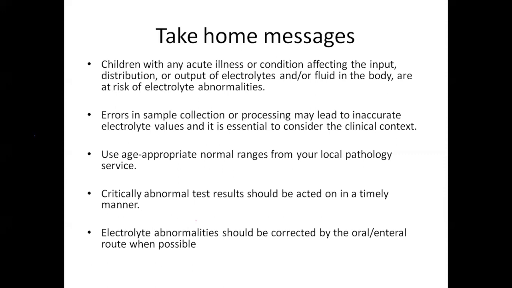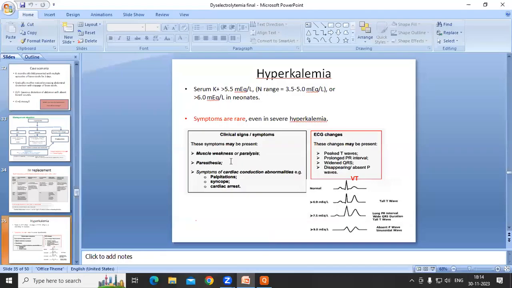It could be hypocalcemia, it could be hypokalemia, anything. So once you have given the IV correction, the child is improved and the critical value is gone and it's only mild hypokalemia or hypocalcemia, you timely switch over to oral. So with this, we'll end this final session on dyselectrolytemia. If you have any doubts, we can take them, otherwise we'll end the session.